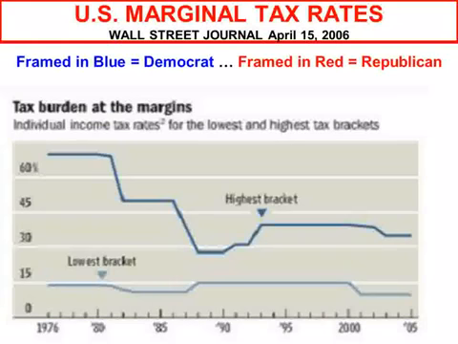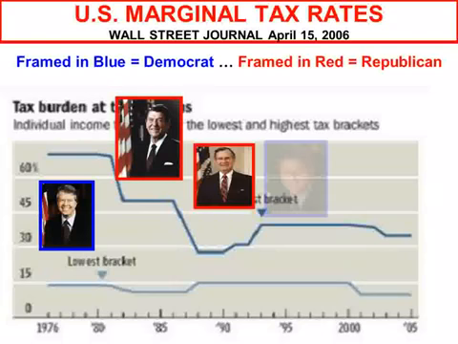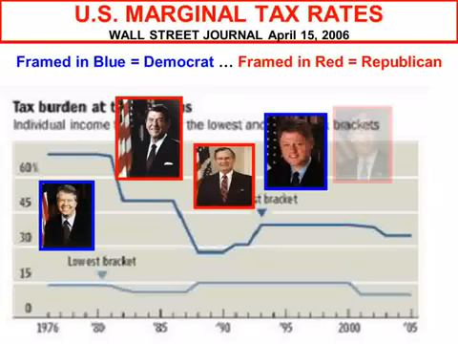Then I show history, and then I describe some political impact, and I also use this to say that I use a lot of things from the Wall Street Journal. But there is a graph over time of the highest and lowest federal income tax bracket, and I have the presidents that were in office at the time appear approximately at their time in office, and I discuss some of the political implications of the tax rates that they had something to do with.